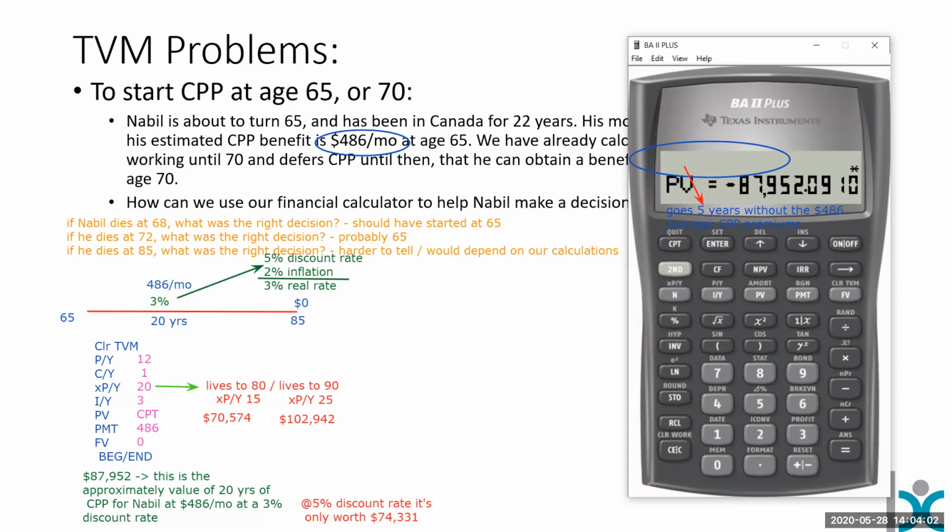No, the HP calculator is just as impacted with negatives and positives, Andrew. It's exactly the same for negative and positive. Yeah, so that's exactly what I did, Rosalind. When I did the lives to 80 and lives to 90, all I changed was the times PY value. All I did here was where I had 20, I just plugged in 15, right? This is what you're looking for, Rosalind. And then I did a compute present value. Good. A little experimentation here is quite useful. I quite like it.